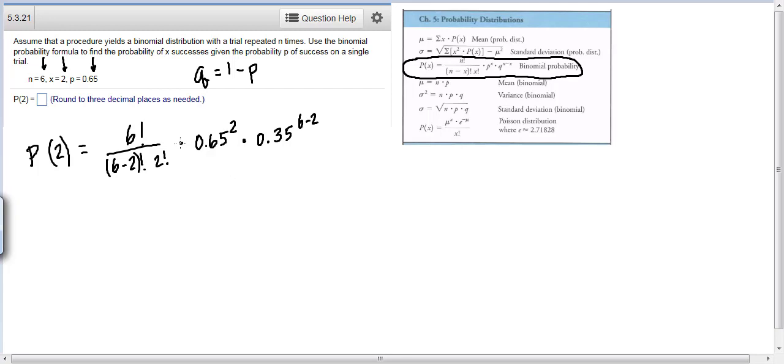All right, so you're going to need to practice this, putting it in your calculator. Just be very careful. You may want to shorten your calculator entry procedure by realizing that this is 6 NCR 2. If you were familiar with that button pressing sequence on the last test, you can just put all that in as 6 NCR 2. And then when you do this here, just make sure you do times 0.65, and then your calculator, you'll use the carat symbol and then the 2, and then times again, and you'll do 0.35 carat symbol, and either put 4, or if you're going to write 6 minus 2, do parentheses for the 6 minus 2.